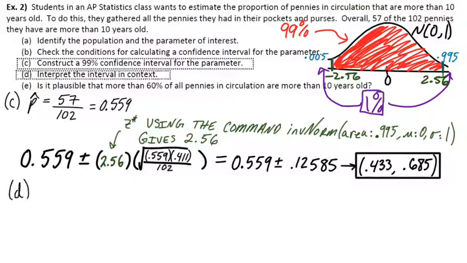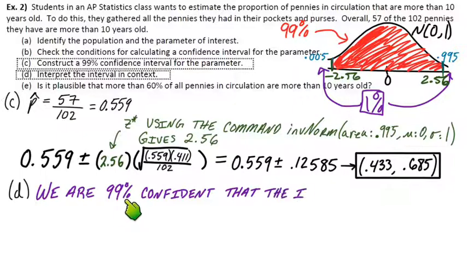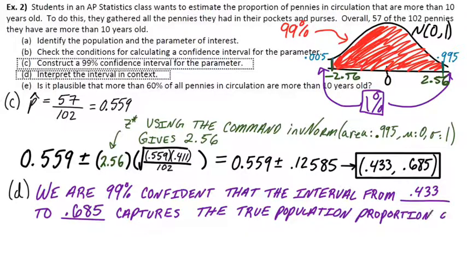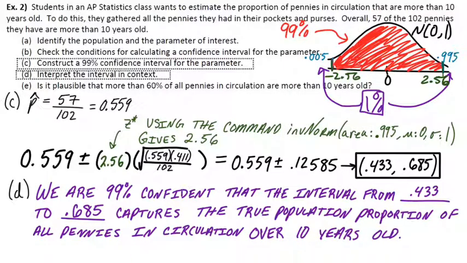0.685 and now it's time for part D which says interpret the interval in context. So this is something I hope my students have this cookie cutter approach nail it every time. We can sort of just fill in the blanks here because we know we are 99% confident that the interval from blank to blank, so let's fill in the lower bound and upper bound here 0.433 to 0.685, captures the true population proportion. And let's get the context right, of all pennies in circulation over 10 years old. So I hope my students have that nailed down by now. We are 99% confident that the interval from blank to blank captures the true population blank and let's just fill in the context from the problem.